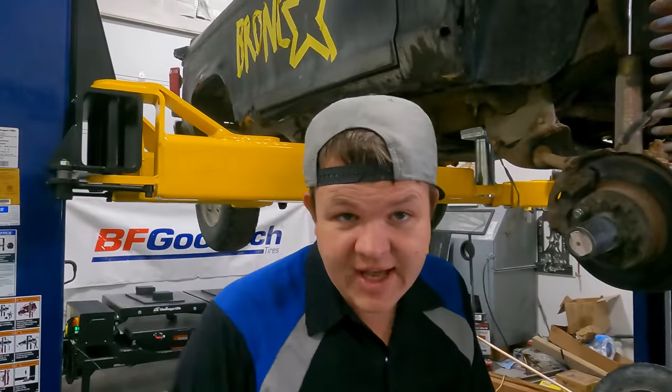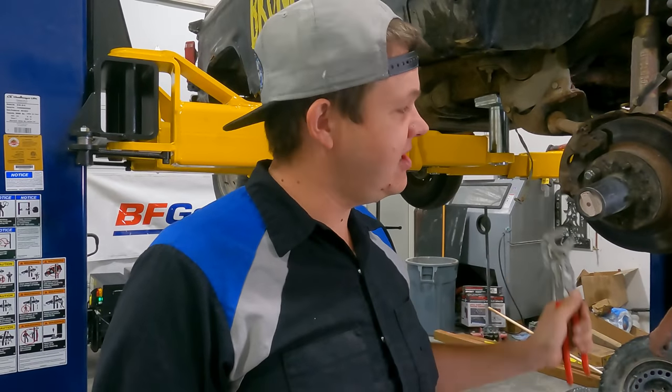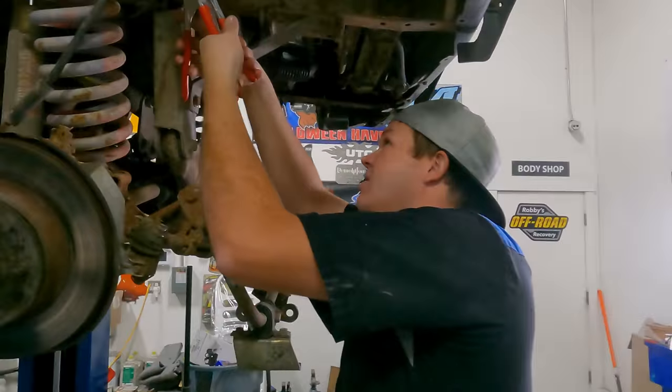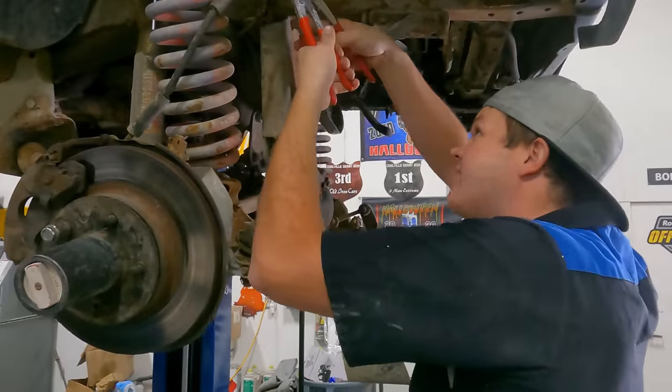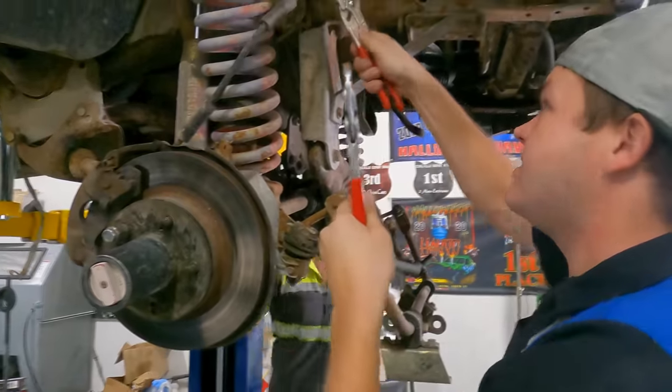All right, so it is another day, and we have a lot to do on the old Bronc-Star because this front suspension isn't gonna take itself out. A lot's an understatement. So our goal is before lunch, we're going to have the front end out. Which is in an hour. We're gonna get our butts to work.